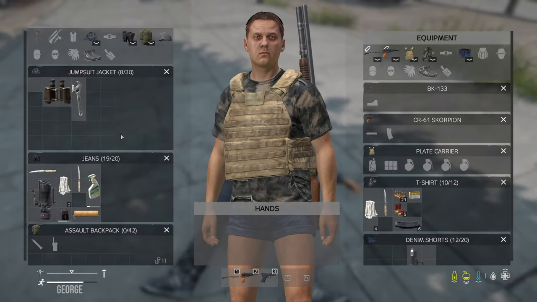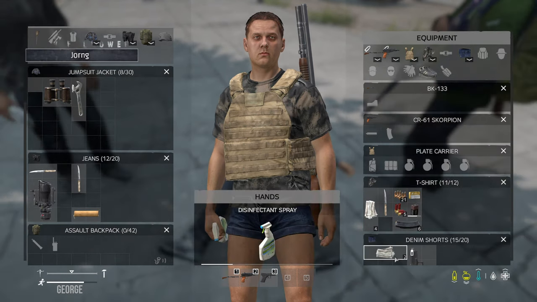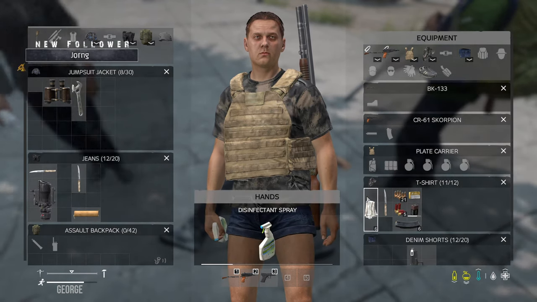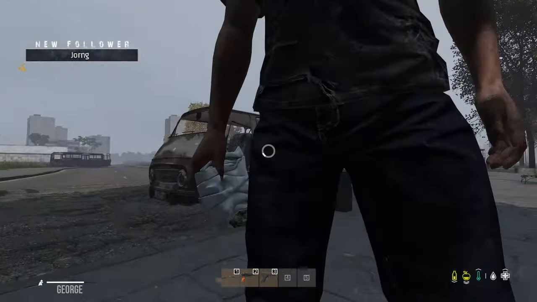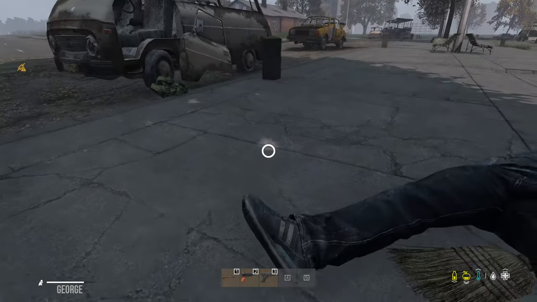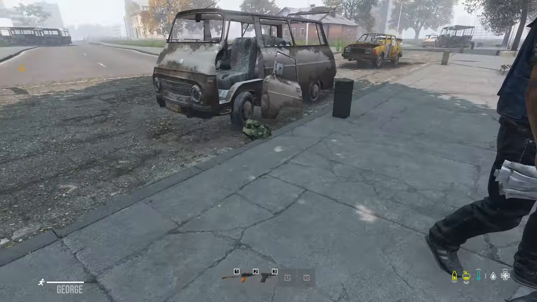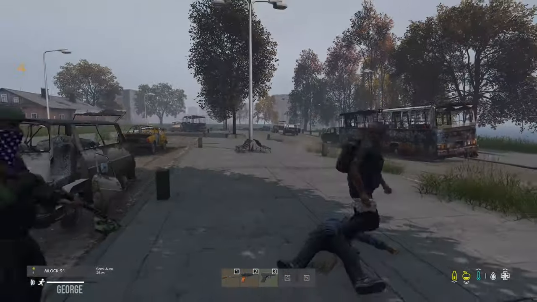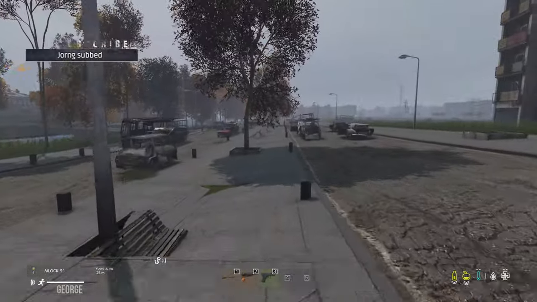What's your name? I'm Max, what about you? Max, I'm George. Max. George. John, hello Max. John. Okay. I don't mind, Max. Got some disinfectant. Alright, we're gonna go to the favela, yeah? Yeah man, it's gonna be dangerous. Okay, let's go.